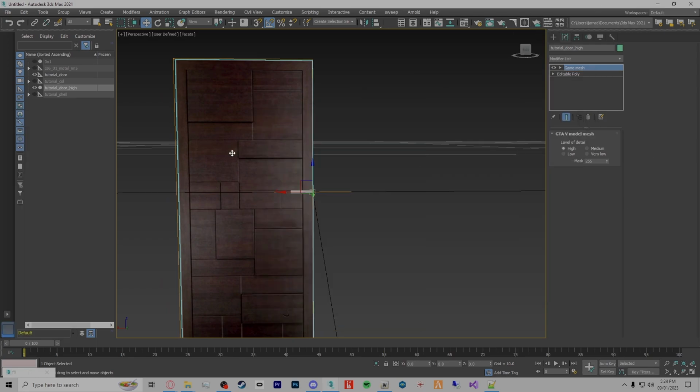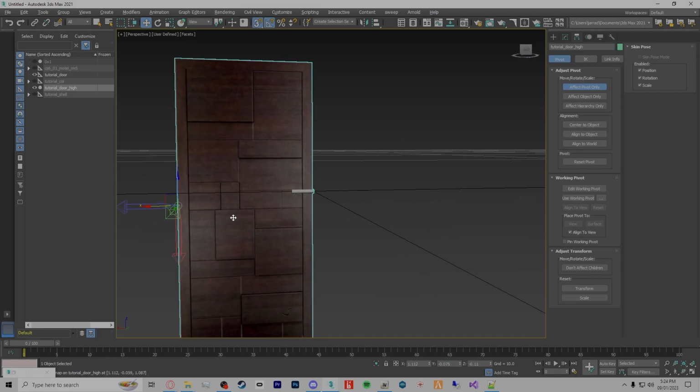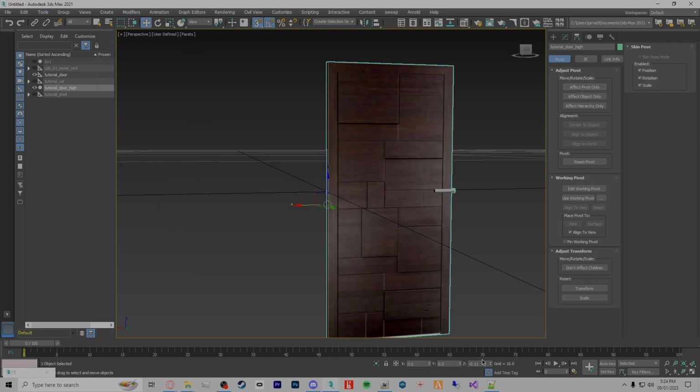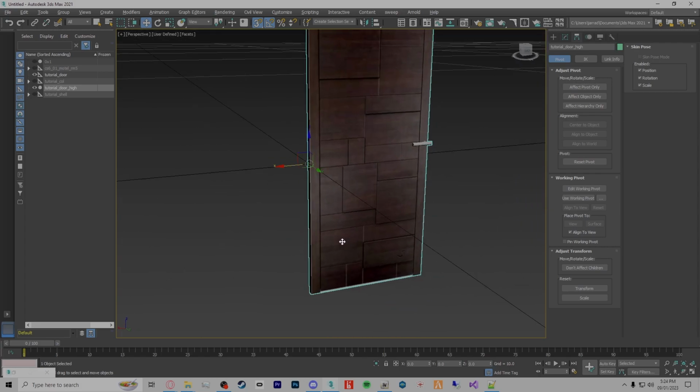But what we also want as well, we want to pivot over the other side. So we want pivot, snap. There. If we don't have it on the other side, it'll open wherever this pivot is. So now we need to move it again. No. Turn pivot off. Right. 0, 0, 0. There.